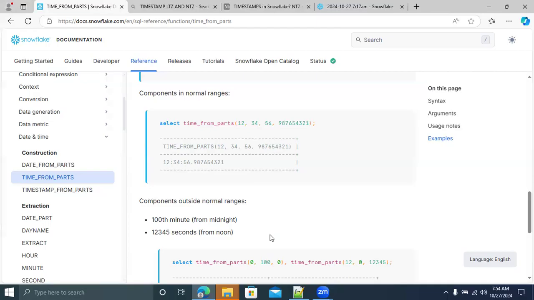Three. How will you get 3? Can you give some justification here? How will you get 3 here? 60 minutes, 1 hour. It's still 1 hour. I gave 100 minutes, right? How many hours will come for 100 minutes? 3 hours. 100 minutes, 3 hours, right? 100 minutes, 1 hour.